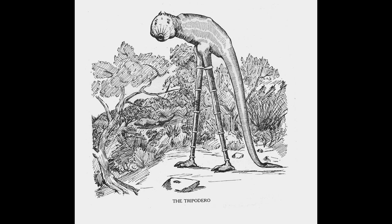The Tripadero is a rather obscure creature known to reside in areas in California. It had a very unique physical build: a drooping tail, a long snout, and legs that were able to extend or reduce in length as they were built like telescopes. It would extend its legs to get a better view of its surroundings or to look for prey, and reduce them to creep through bushes from a lower perspective. Once it caught sight of its prey, it would extend its legs and aim its snout directly at it, then shoot out a sun-dried quid of clay it kept stored within its mouth — knocking its prey out before going over to feast upon its prize.